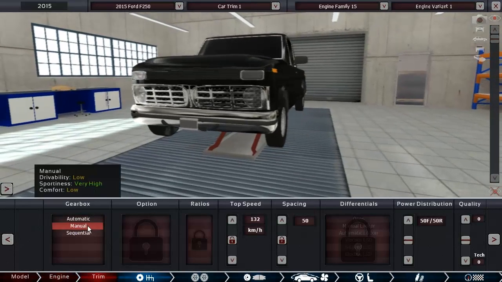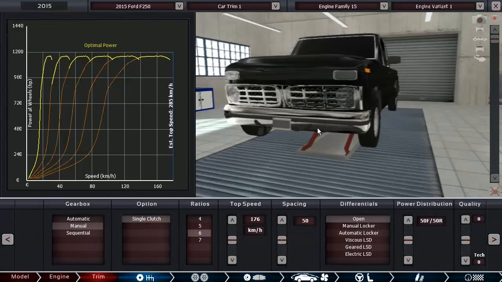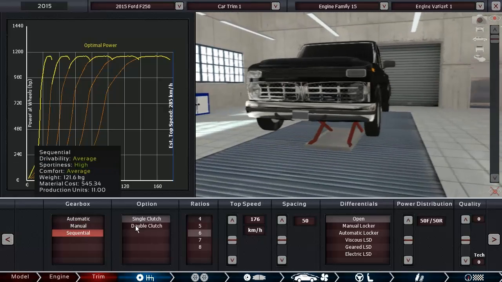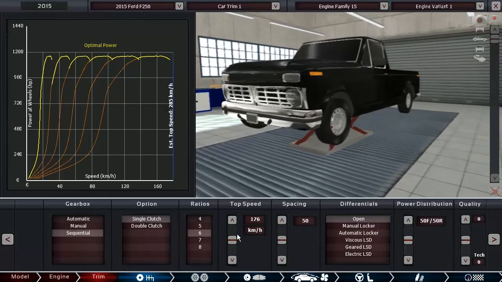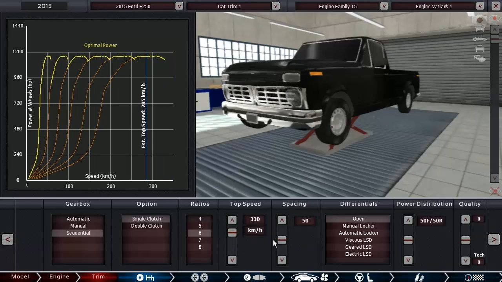And we're gonna give it a manual gearbox, I think. Because this is not... Or actually, you know what? Let's give it a sequential gearbox. 6 speeds should be fine. We wanna gear it in... Well, this is way too slow. We're gonna gear it in such a way that it reaches 100 kilometers an hour in second gear.